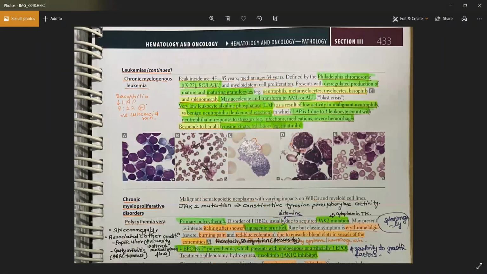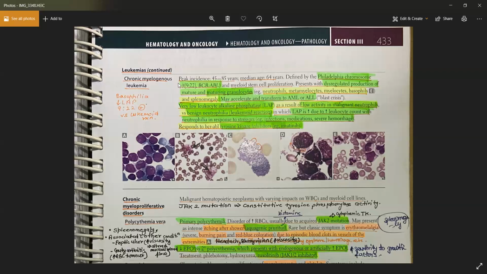Okay, now comes the other leukemias. We are discussing the myeloid neoplasms and now the chronic myelogenous leukemia, in which you are having more mature cells in the blood, right? In case of acute myelogenous leukemia, I was having immature cells in my blood. In case of CML, I will be having mature cells in the blood. As you can see, the neutrophils are there, the eosinophils are there, and the lymphocytes, the monocytes are also there, right? So more mature cells I will be seeing in my peripheral blood smear in case of CML.